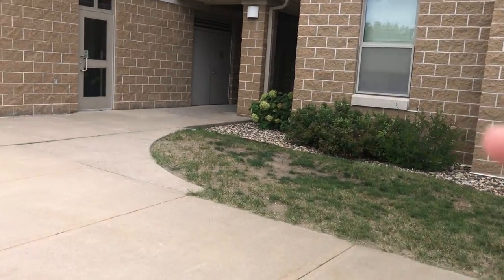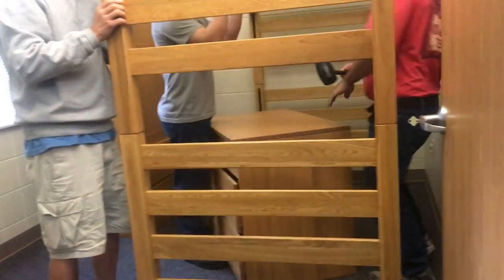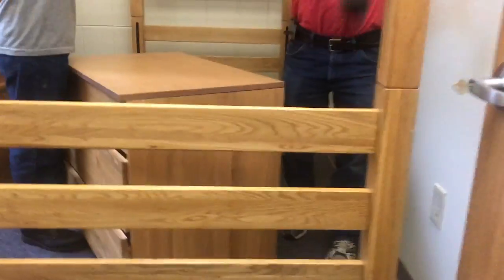That's my room and that's my window right next to the door, which is really weird. Here we are, new room — I've already got a good amount of stuff in here. This is kind of what it looks like before; it's big, it's roomy, and then here is my room.